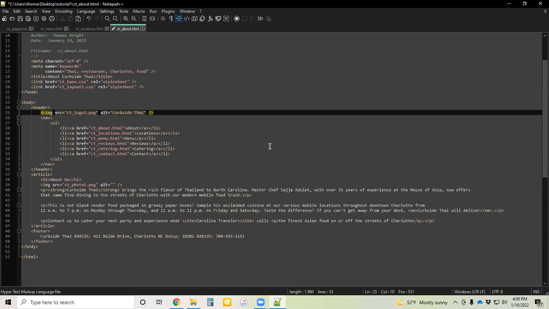And I am going to do href equals, and we're going to link it to our start page, that first initial page that we did. So do an open quote, CT underscore start dot HTML, close quote, and close the tag. All right. And then after the image tag at the very end, we're going to add a closing A tag. So what we did is we just closed the link tag around the image source code.